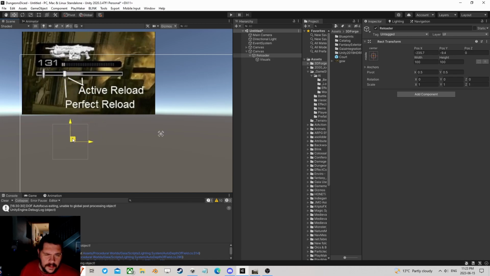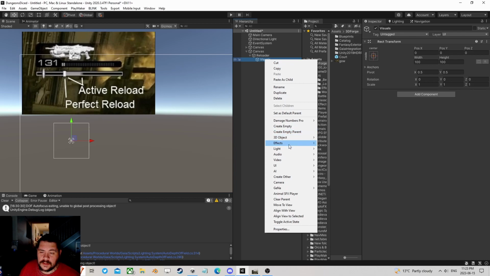So, we have this object. And you could do this with sliders and stuff. The logic will be very similar, but I'm going to do just images, right?